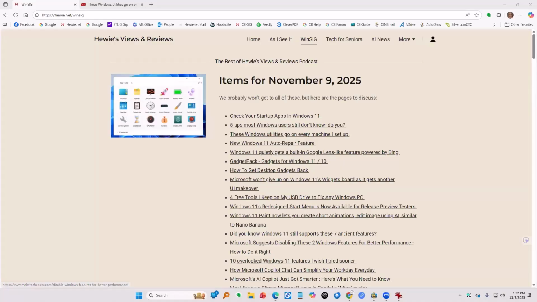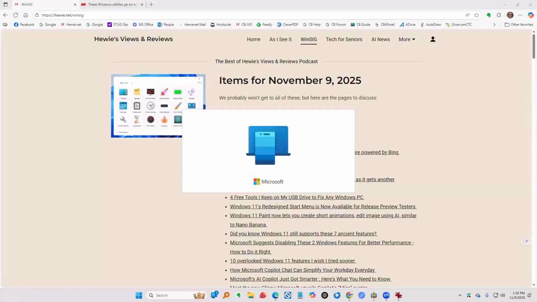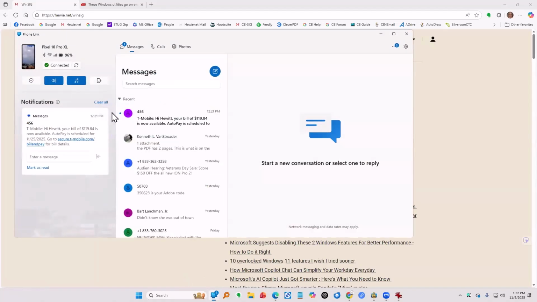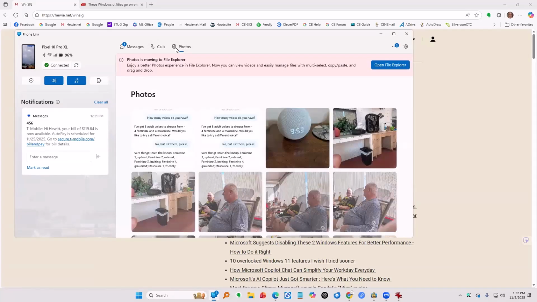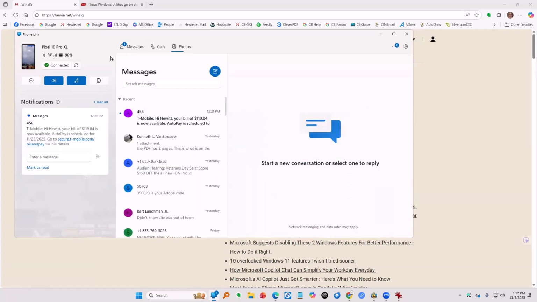Okay, you'll see I've got phone link down here. When I click it, it automatically is connected to my phone. I can see any messages I've gotten, calls I've made, photos that I have, and so on. It's always there, and so I can always check it. That's why I do that. I don't have to start it. It just starts by itself.